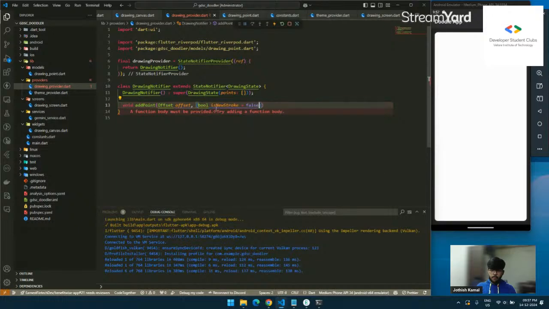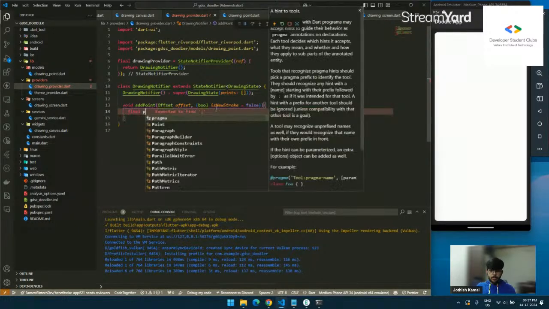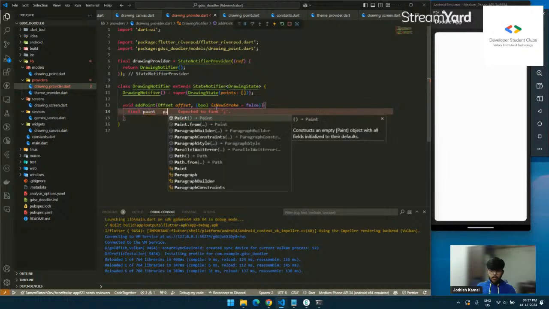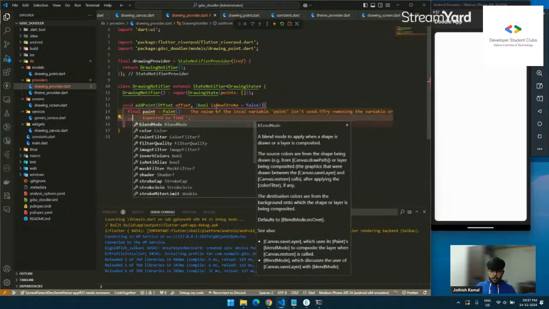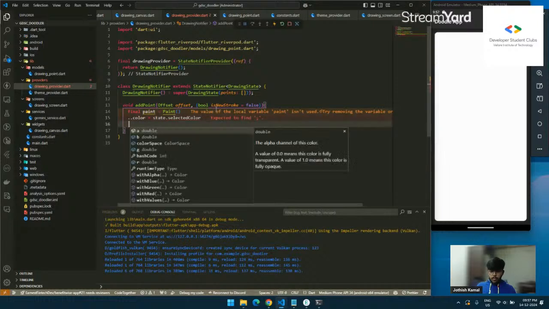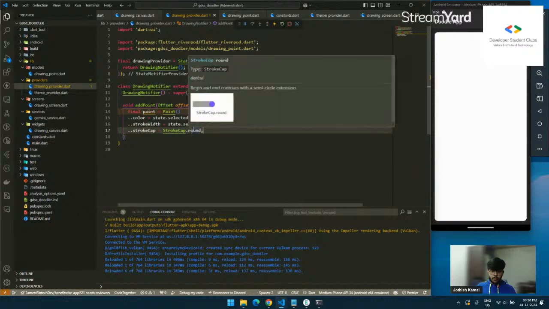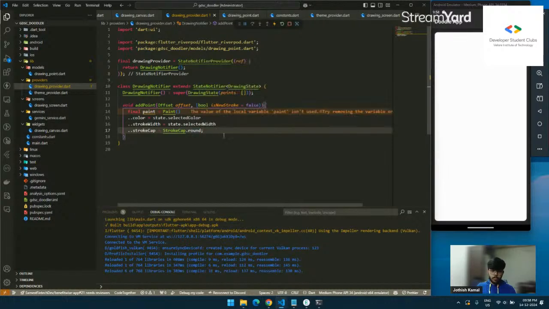As a default value, let it be false. And now we're gonna start with the painting. So just gonna make a paint. We're gonna get the color from the state color and stroke width from the state as well, and stroke cap is round. So we don't want any cut edges. We have something like this, a circle.